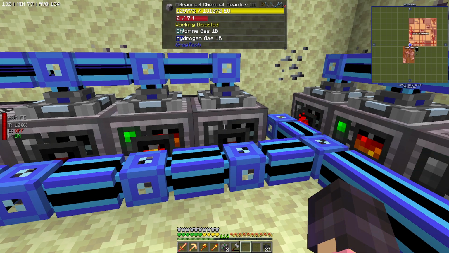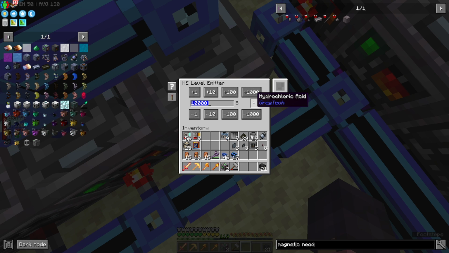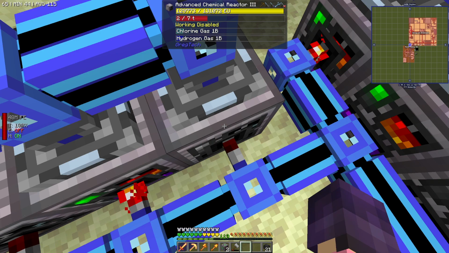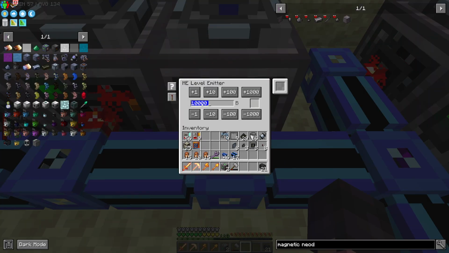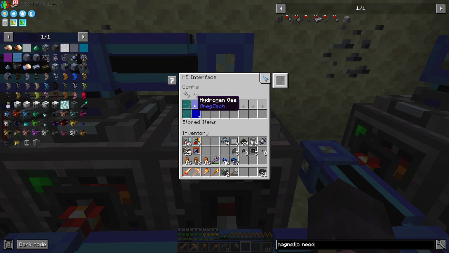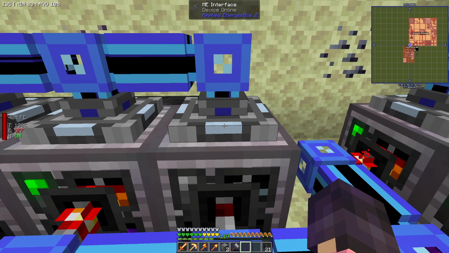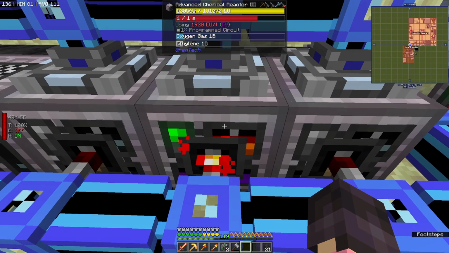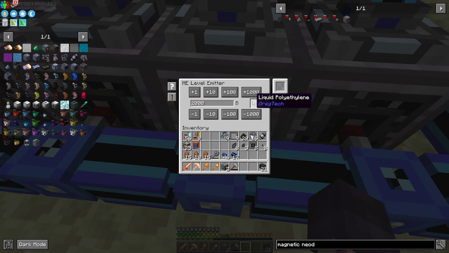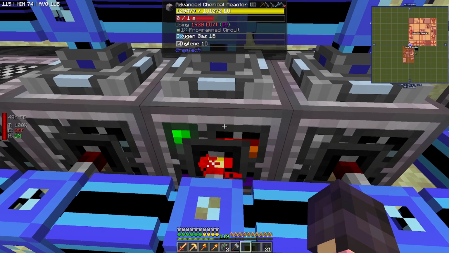Right next to it, I've got hydrochloric acid. It's just hydrogen and chlorine. And this one I didn't set nearly as high, just 10,000 buckets, with an interface to stock the chlorine and hydrogen, and it just auto outputs back into the interface. Next to it, we make 2,000 buckets of polyethylene.